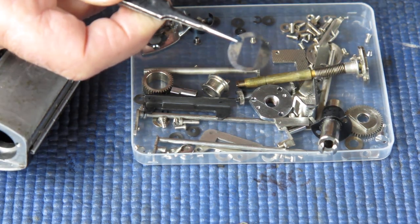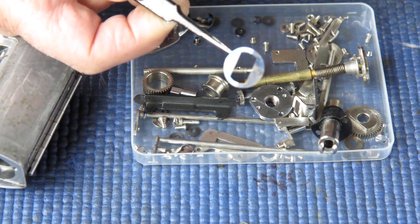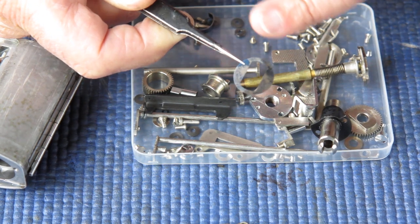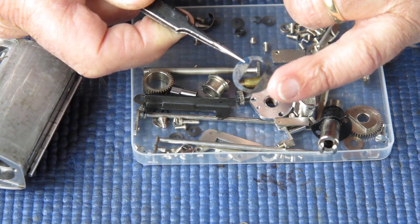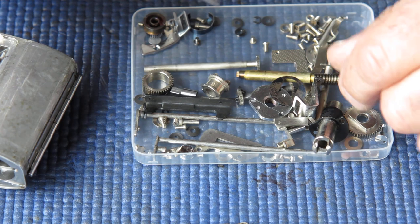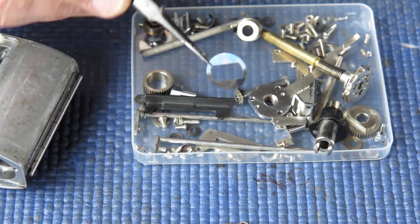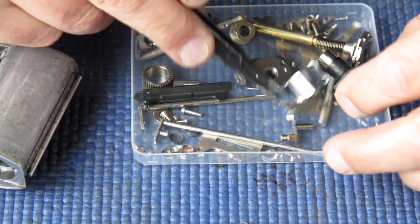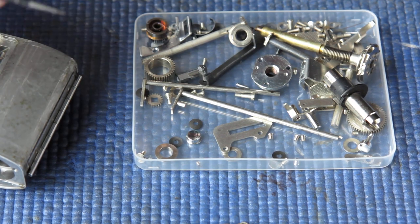Here's a bit of evidence of some rough handling by a previous assembler. That's a fingerprint embossed in there, and basically their perspiration is etched into that surface, and so there's quite a neat fingerprint left in there. That means that piece must have been oil free when that happened, of course. So perhaps right back to earliest assembly.